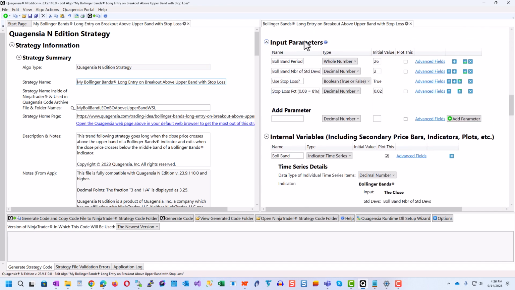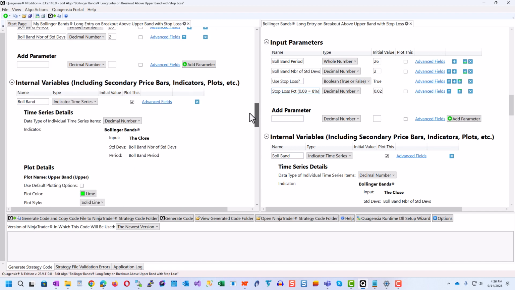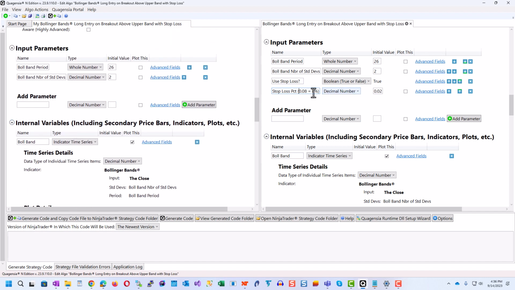So we're looking at the input parameters of the one that has a stop loss. It has a use stop loss input parameter and a stop loss percent input parameter. So let's go ahead and just copy the names, use stop loss. It's a Boolean input parameter with a default value of true.